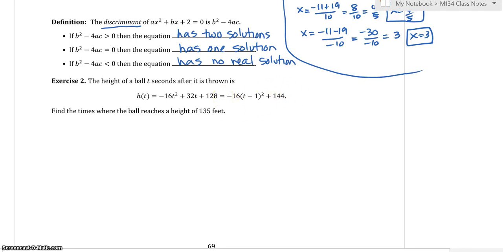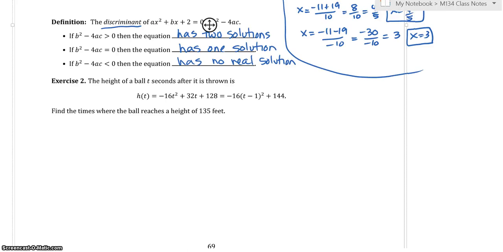Or they did give you the factored form. So if I use the first form, I would use the quadratic formula, but you could also do the second form and use the square root property. So that's up to you. Go ahead and try to solve it. I will solve it using the quadratic formula. So did you pause and try it? If not, do that now.